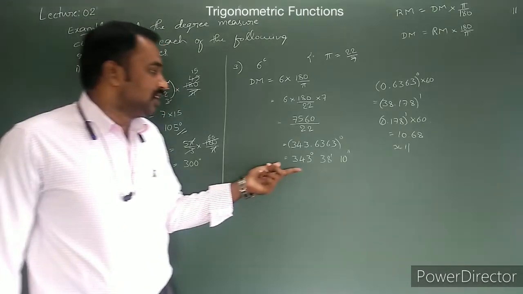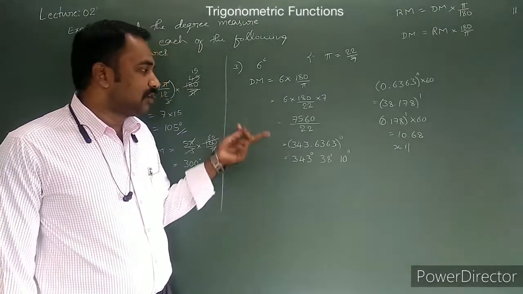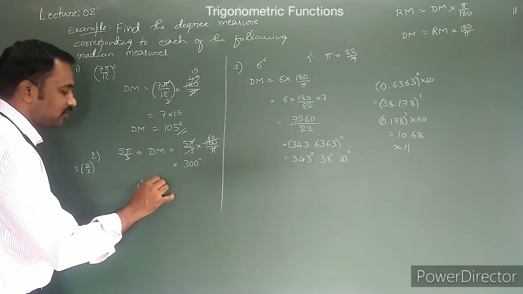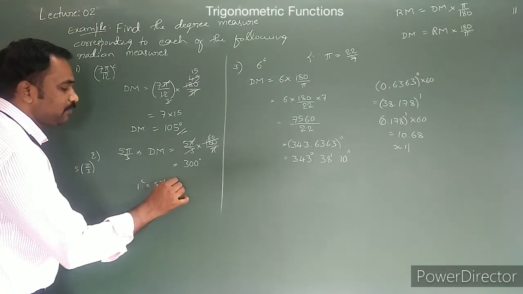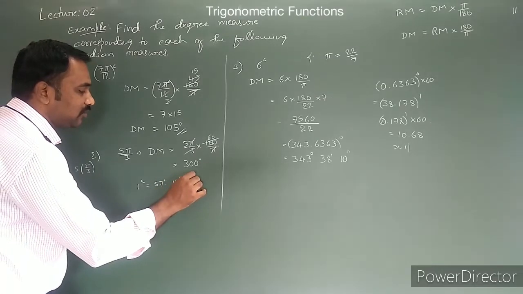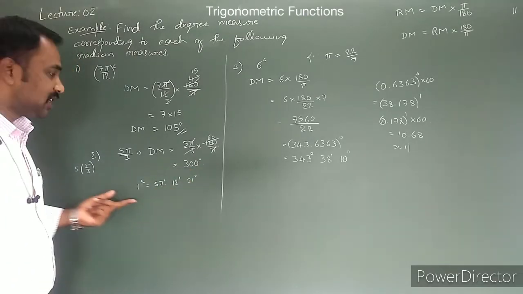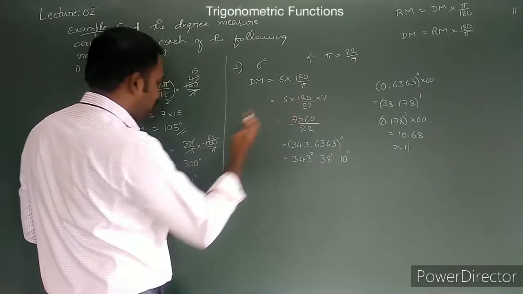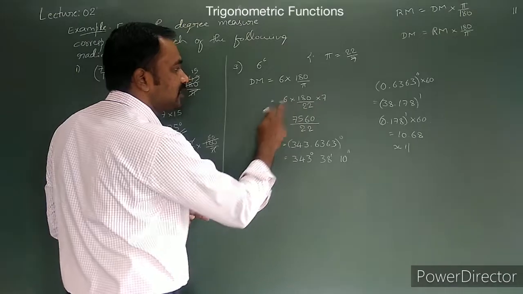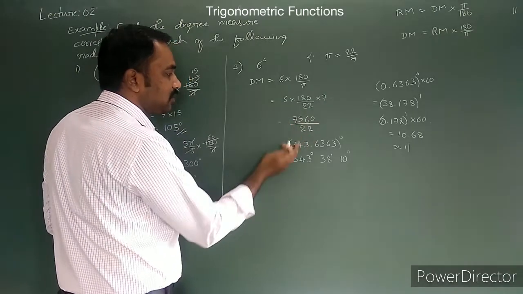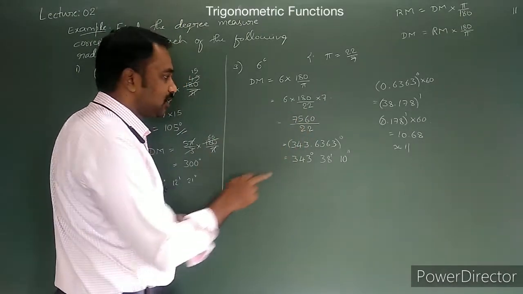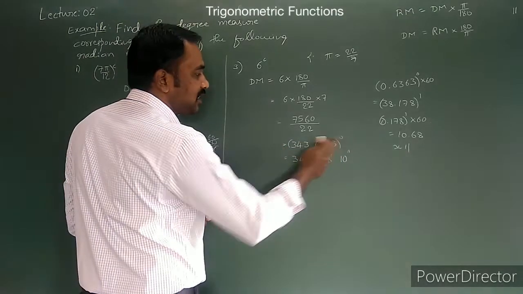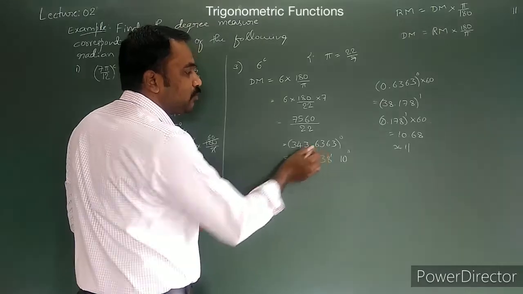This is all. So in the previous video you might have a confusion that 1 radian is equal to how much? 57 degree, 12 minutes and 21 seconds. How does it come? Here is the clarification. The 6 value you have to replace, pi as 22 by 7, multiply, 6 into 180 divided by 22 by 7. That will get 343.6363 like that. It is in degrees here. So 343 degree.